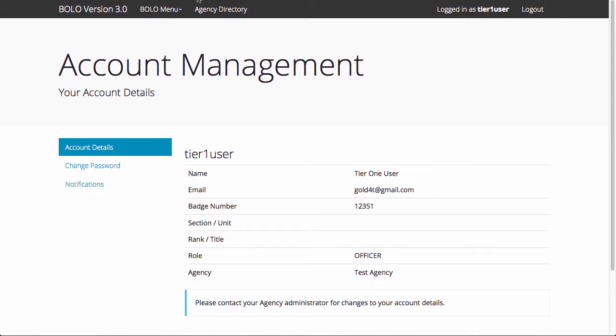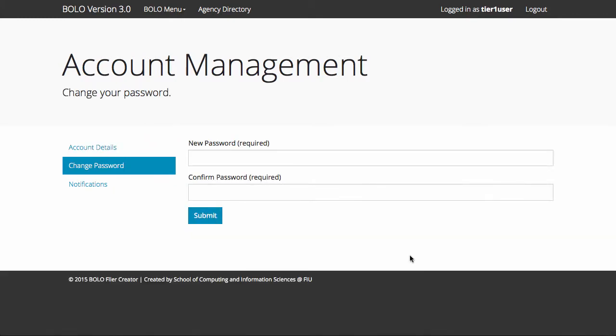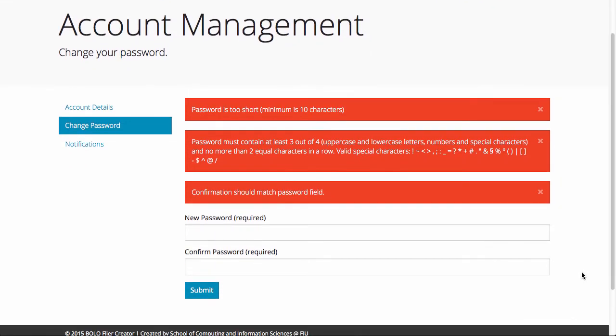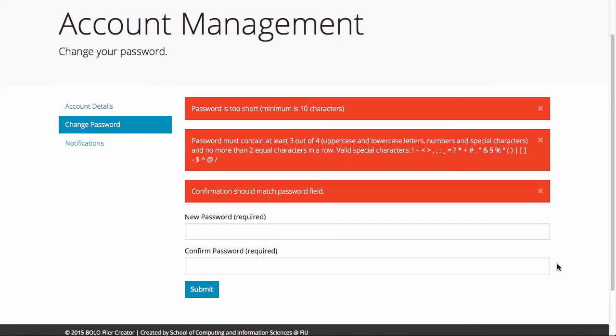If you want to change your password, you can click on the Change Password link on the left-hand side. This will present you with two form fields, a new password and a confirmed password. I'm going to try and put two differing passwords. As you can see, there are some policies here that you need to meet before being able to change your password.